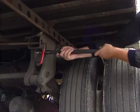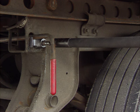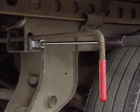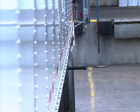Simply place the Sta-Rat's upper hook on the tandem release handle, pulling it toward you to release the foot on the tool. The foot extends to the frame of the tandems, applying constant pressure on the tandem release handle when the driver moves the tractor forward or back. The Sta-Rat will pull the release handle, disengaging the tandem locking pins. When extended, the Sta-Rat is visible in the rearview mirror, enabling the driver to see when the tandems are ready to slide.